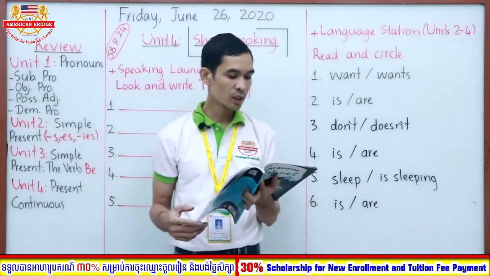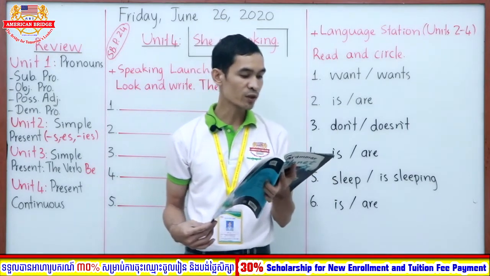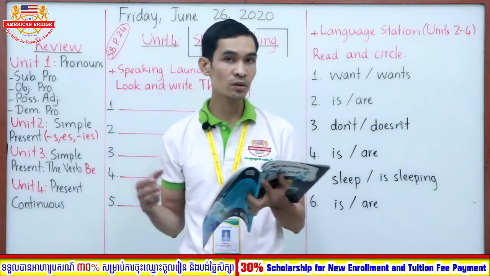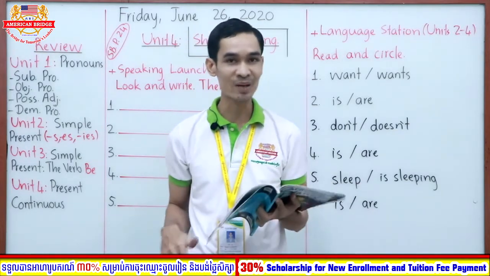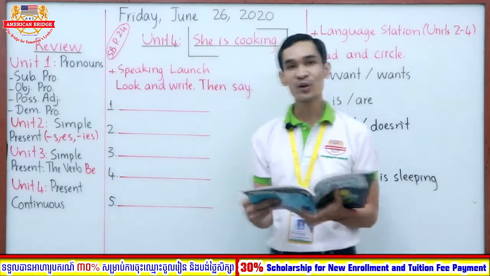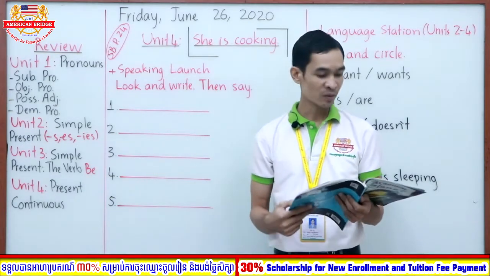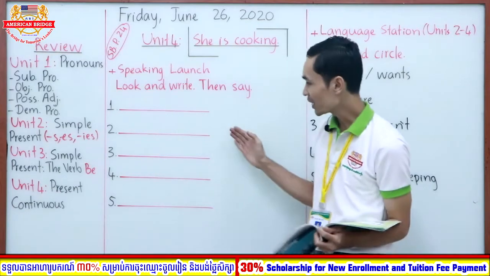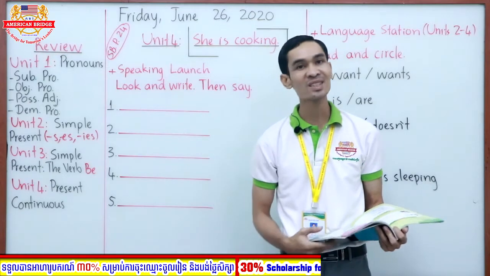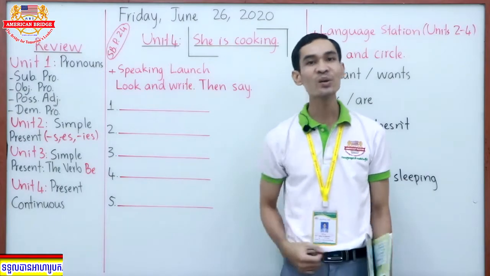Okay, so here you can look at this and then you can understand what to do. Example, affirmative, they say, I'm studying English. How about negative? How do you change to negative? I hope you can change to negative and question very well. Okay, so before doing this or correcting this for all of you, I would like you to do it first. Now you have a minute to complete from number 1 to number 5, and after that I will correct all exercises for all of you. Are you ready? Good. Now you can do it.